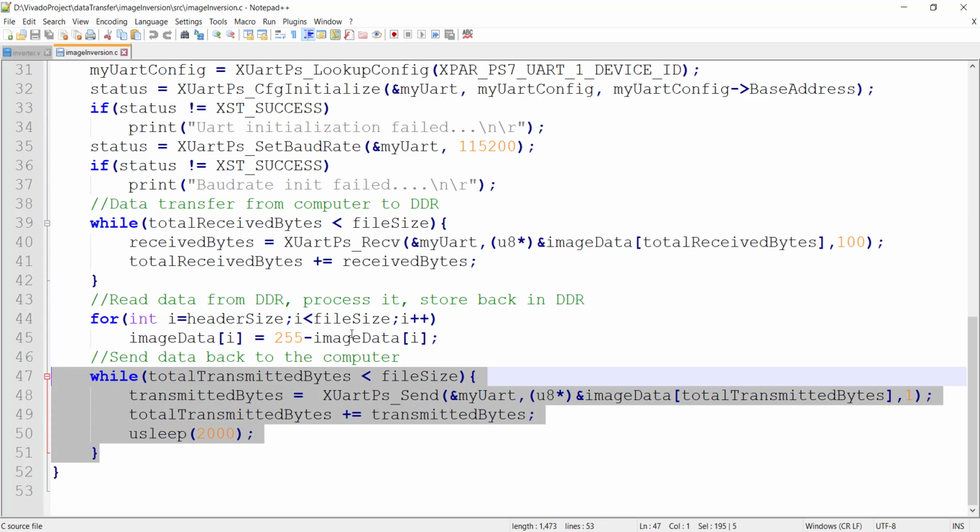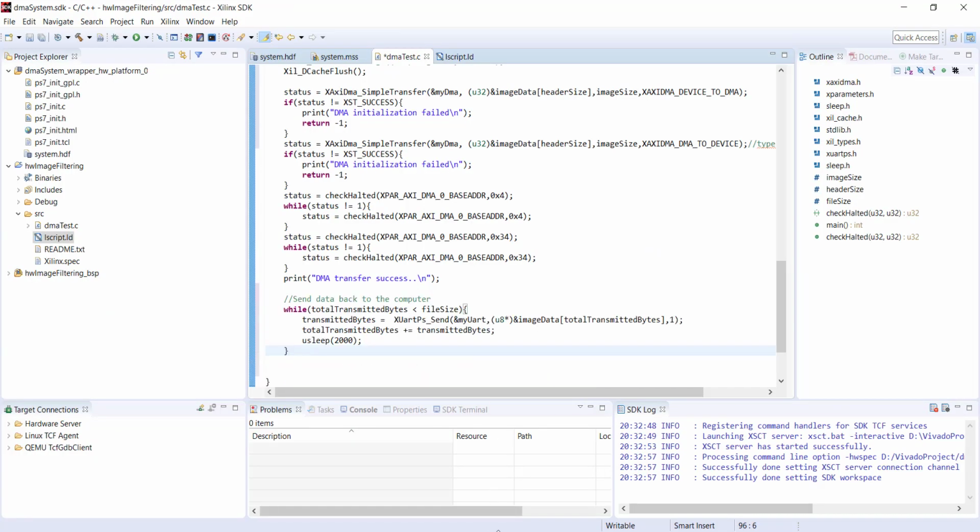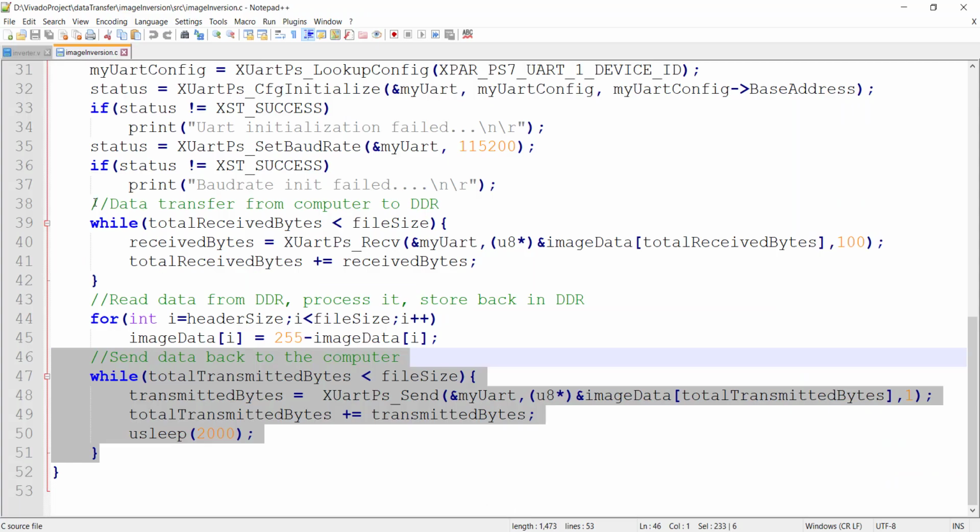Remember this is the part where filtering is happening in the software, so we don't want that part, and this is the part where it is sending back. So instead of this we have the DMA part. We paste it back.